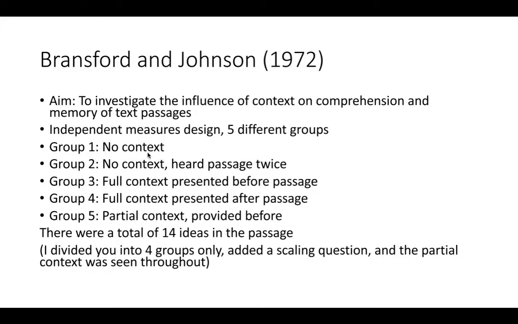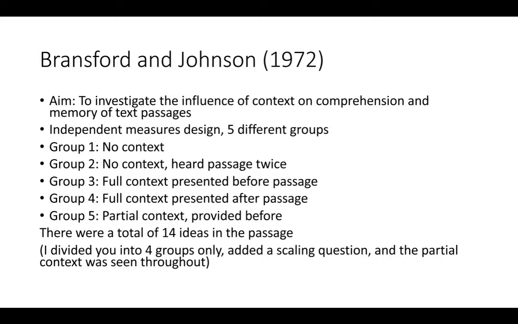So group 1 was no context. They heard the passage with no context provided to them. Group 1 from our class as well received no context at all. Group 2 received no context but were also allowed to hear the passage twice. I did not go with this group because we have only 16 students. Group 3 had a full context which was presented before the passage. Group 4 had a full context as well, which was presented after the passage was read out. And group 5 had a partial context, which was provided before.